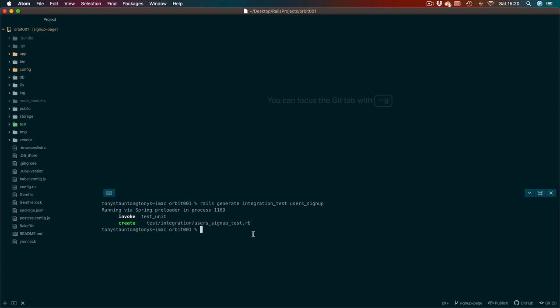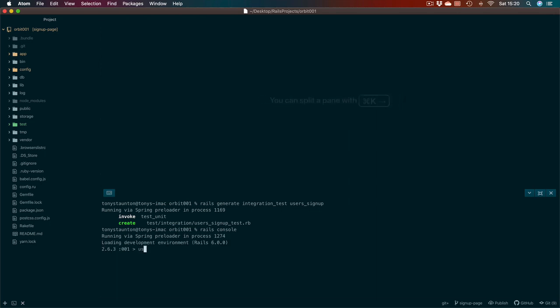So with our test created, what's next? Well, the purpose of this test is to confirm that when a user clicks the sign up button, if any of the information submitted is invalid, a new user is not created. Our test is going to use the count method. So to take a look at this, let's just open up our Rails console. Now, what is the count method?